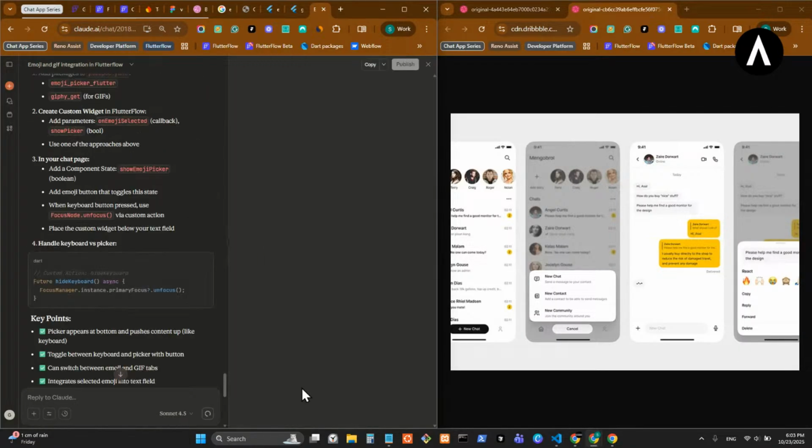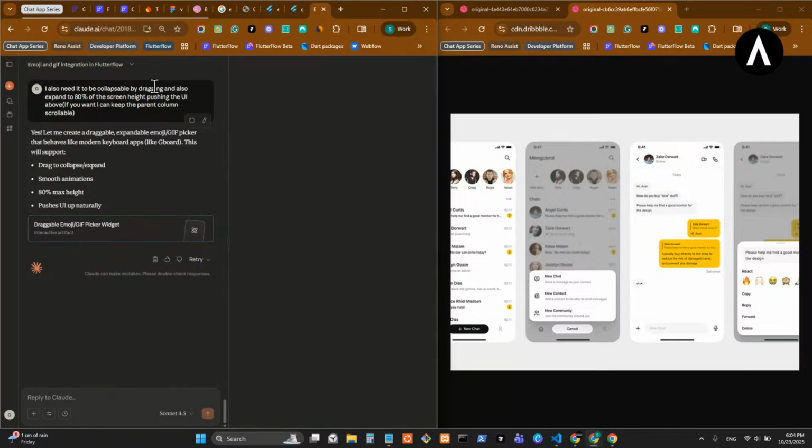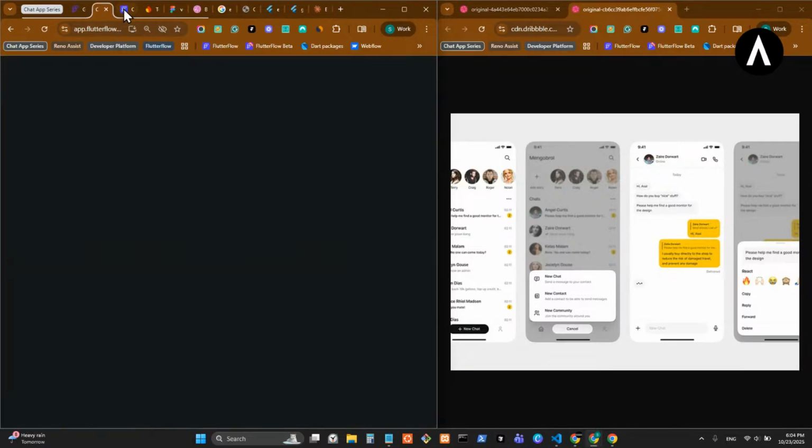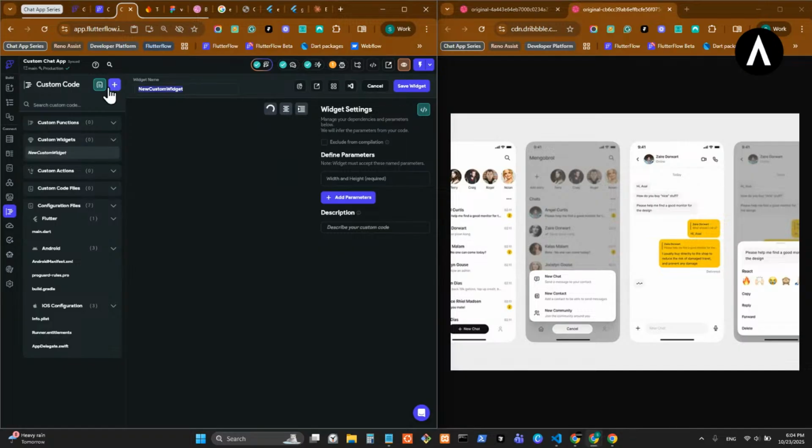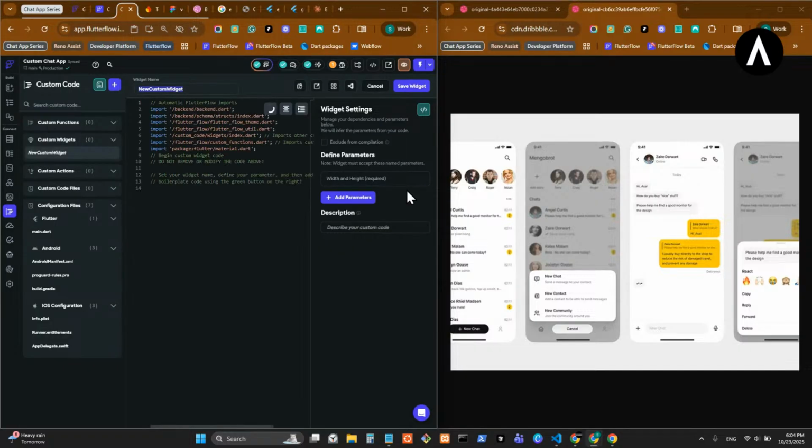Wait, I don't want it to create it. I wanted to give it a boilerplate code. Let's create a boilerplate code. Let's create a widget. We call it Emoji GIF picker.